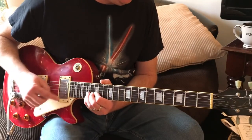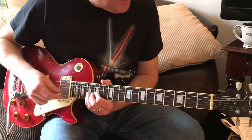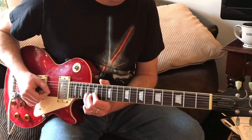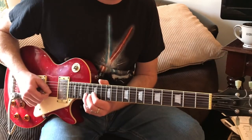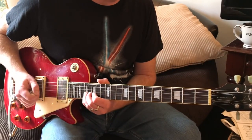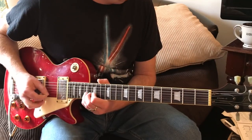Then we're going to come back and play the second string, and we're going to bend it twice. We want three sounds out of that. We're going to pick it when we bend it up.